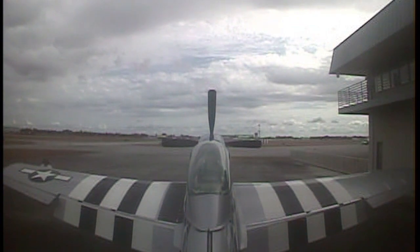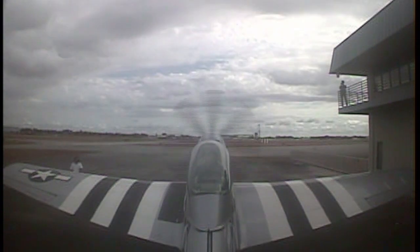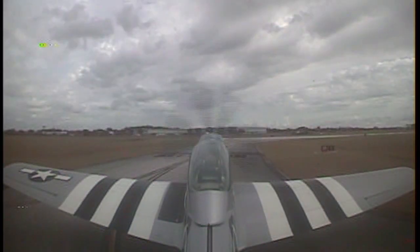Here we are, we're going through the pre-start checklist, and then we're going to start up the engine. We're giving the high sign to start, and here we go. That is a huge engine up there and a big propeller. It is so impressive just to be in this airplane. It just was a huge thrill. I'd do it again in a second. If I had an unlimited income, I'd be down there every single day flying that thing. That was so much fun.